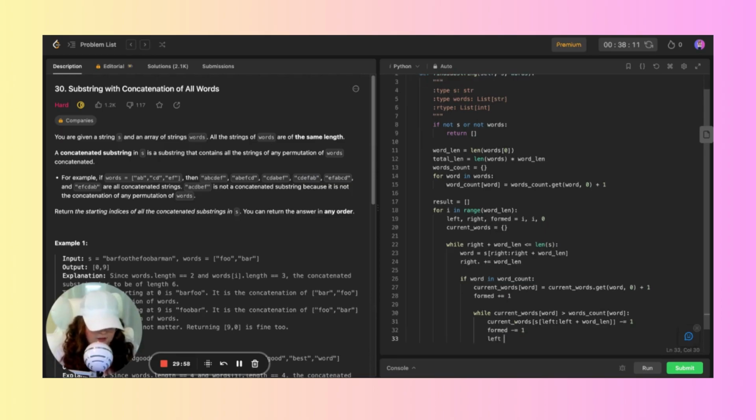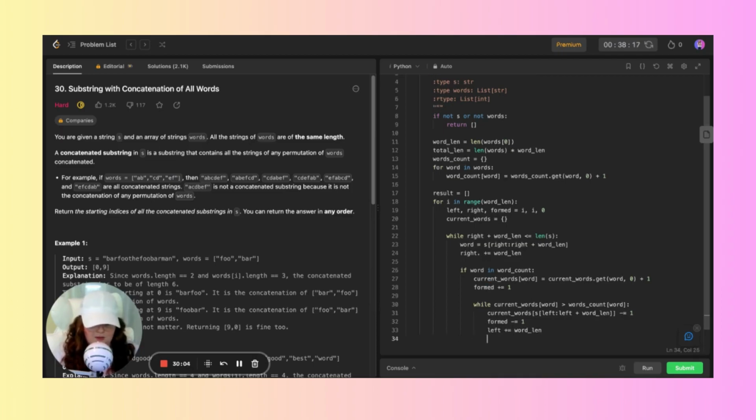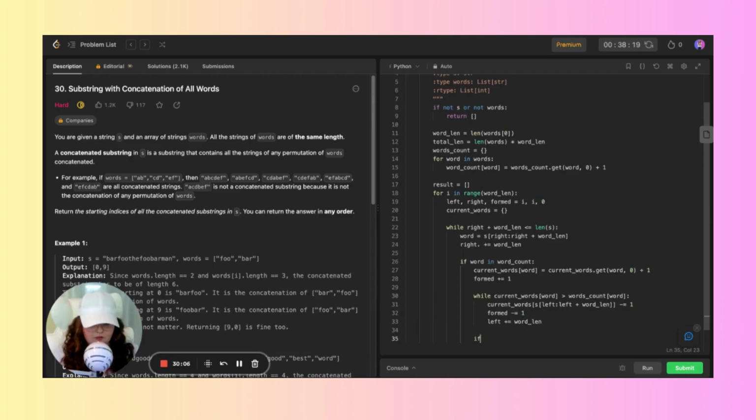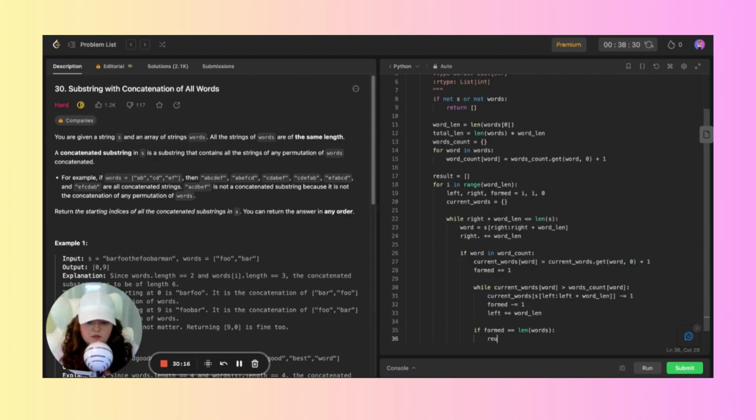So then the left is greater or plus equal to the word length. So if formed equal to the length of the words, right? That is wrong. Then the results append left. Boom.